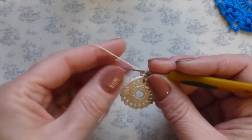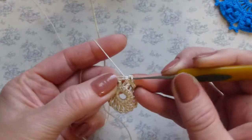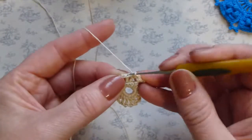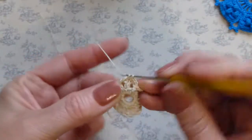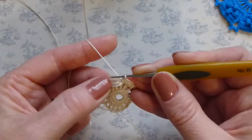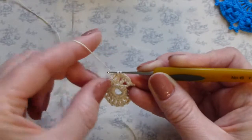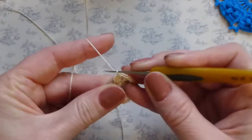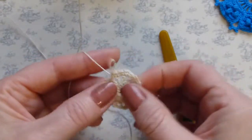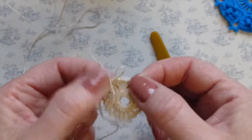So I will crochet first petal. So we started actually first row for the petal. So we made 1 single crochet, then next single crochet on the top of the double, then 2 single crochet stitches into the space between double crochet stitches into the chain of 2. So we have already 4 stitches, and last 2 stitches, 1 stitch again on the top of the double crochet, and 1 stitch into the chain of 2. So having this packing cord, it makes this edge nice and stiff and strong.